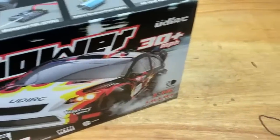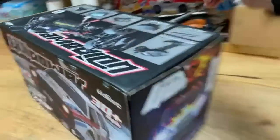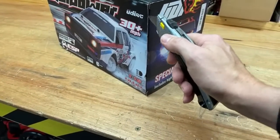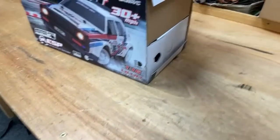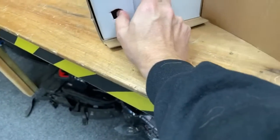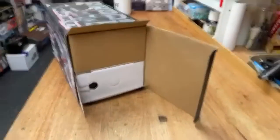Brushless motor, comes with different tyres by the looks of it, blah, blah, blah. Enough waffle. Let's crack it open and have a look what's in there. And then afterwards, after we've done our little review, I will get onto the comments, hopefully, if my iPad wants to behave. I can't get my video up at the minute. So if that comes in, we'll get a few comments afterwards. But for now, let's crack it open, get it out of the box, and hopefully it's going to be good.